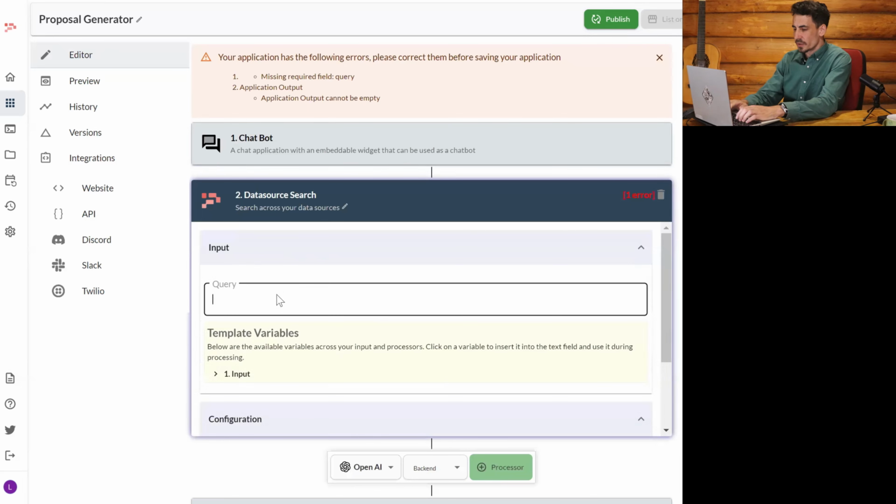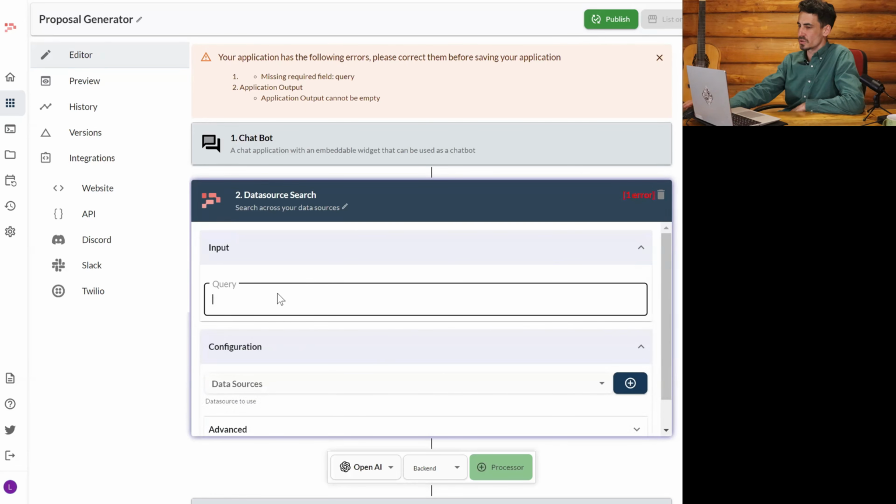So this could be a static query. It could be like always search for rainbows. And if I type in rainbows, no matter what happens, it'll search the document for the same keywords and pull out the same chunks no matter what. But we don't want a static query. We want a dynamic query which responds to what the user chose.